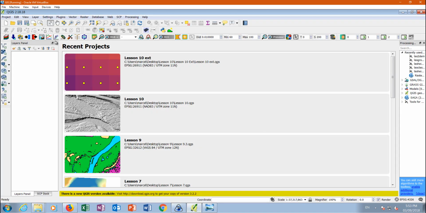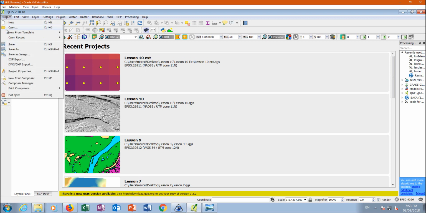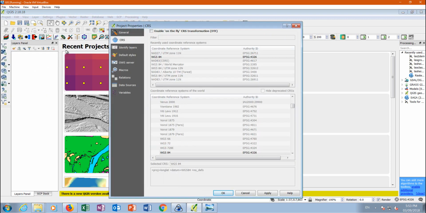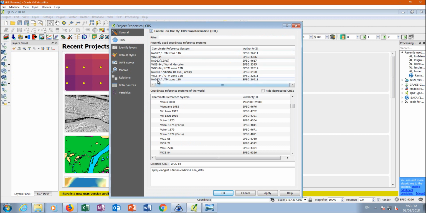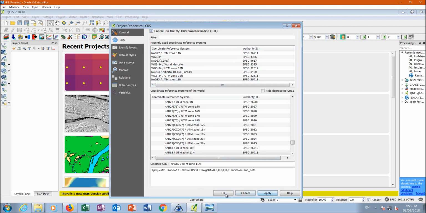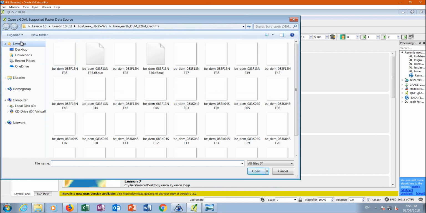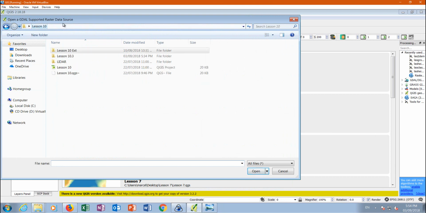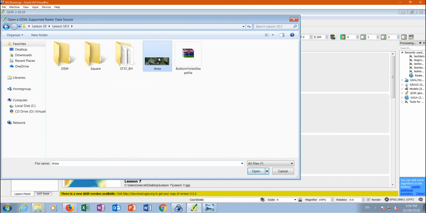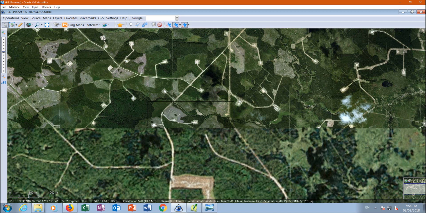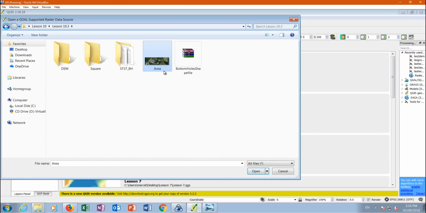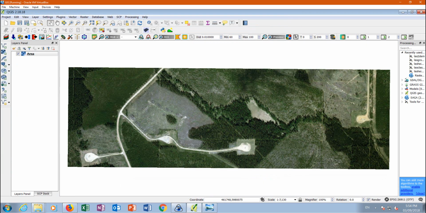Then we are going to load all the information. We are going to be working in NAD 83 zone 11. This option here, apply. Let's go add the images. First of all, I'm going to load the image, this one. As we used SASplanet, we have the image already georeferenced, and this one has the real coordinates.